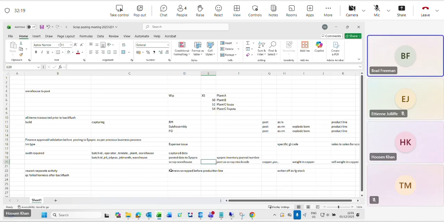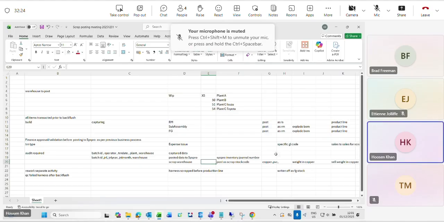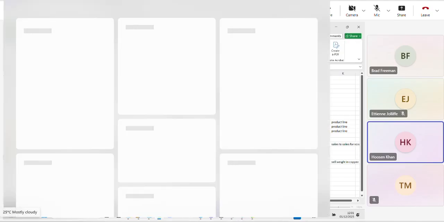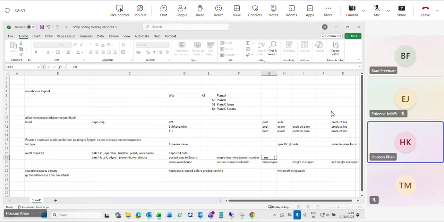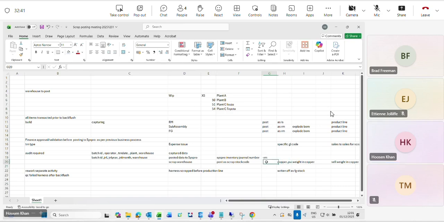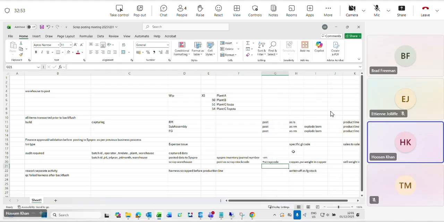It's almost like a byproduct. Correct. This will be your minus RM, and then this will be your plus scrap code. It's like you're adjusting stock from one stock code to another stock code.